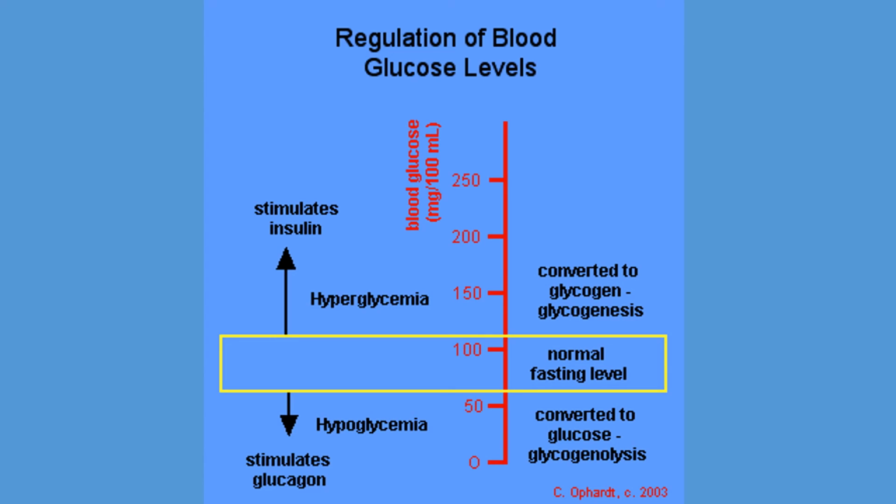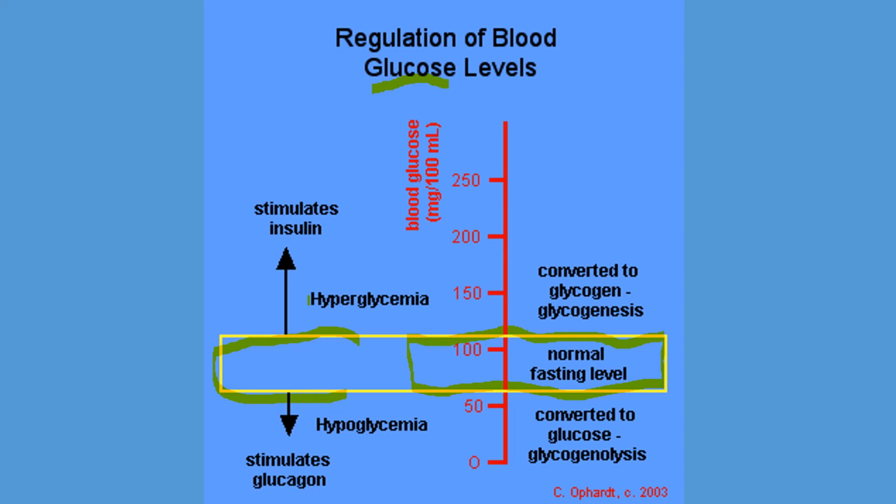Excuse me, I'm trying to clear my throat. This is approximately normal levels, maybe from 70 on up to 110 for our glucose levels. It says here normal fasting levels. Fasting is, of course, if you haven't eaten. So this is where our body wants to be, somewhere around the normal level. I know with different patients, their natural normal level might be a little bit higher.